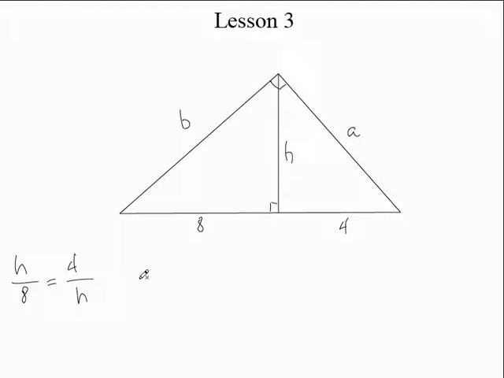Let's set the rest of them up before we actually solve them. What are we going to solve for now? Let's solve for A. So I'm going to put an A here and an A here because that's my geometric mean. So it's a geometric mean between what and what? Is it 8 and 4 again? Is it 32? Come on, we've talked about this on a couple occasions now. It's not 8 times 4. It's the whole thing. You don't multiply those to get the whole length, you add them up. So it's 8 plus 4, which is 12. And which one? We're solving for A, so which one of these do we use? The 4, because 4 is closest to the A. So we put a 4 right here. Let's do another one.